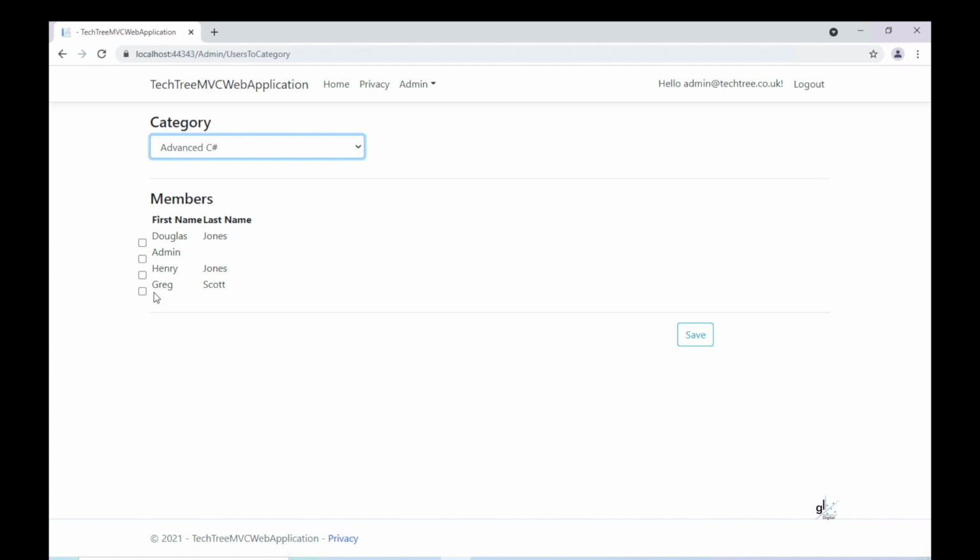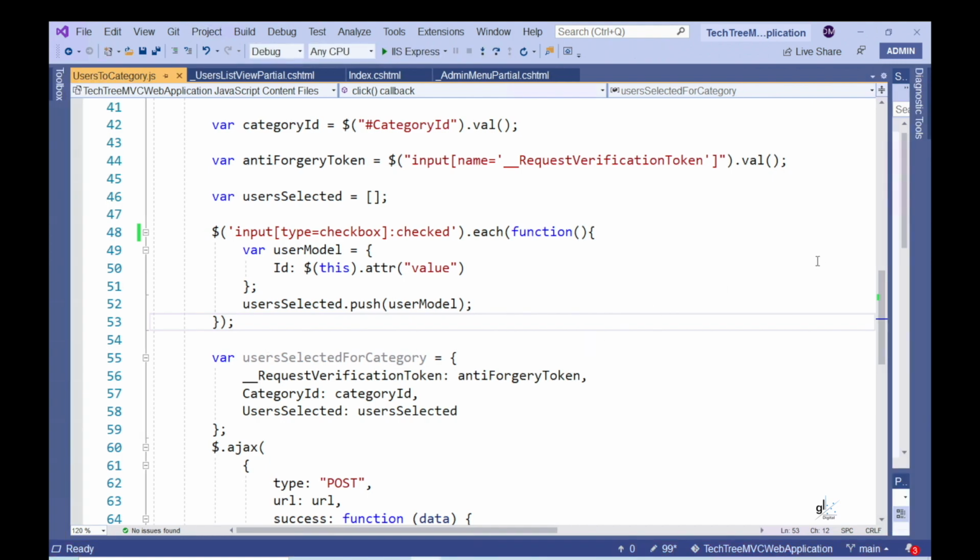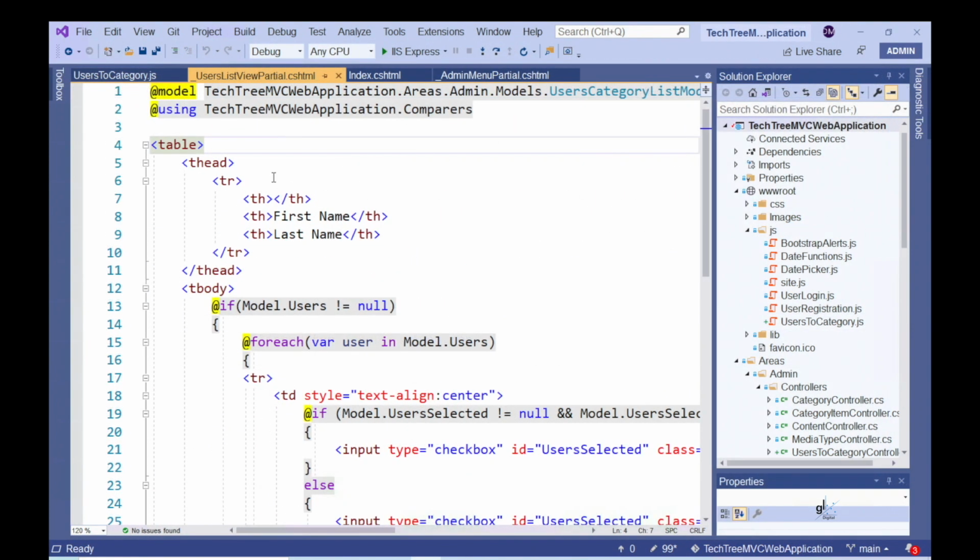Great, so we are now presented with our list of users, but the UI looks horrible. So we can make our UI look more presentable by adding appropriate Bootstrap classes to our table element here.